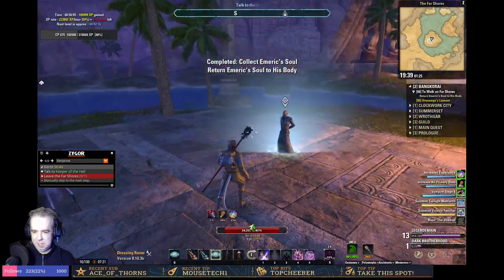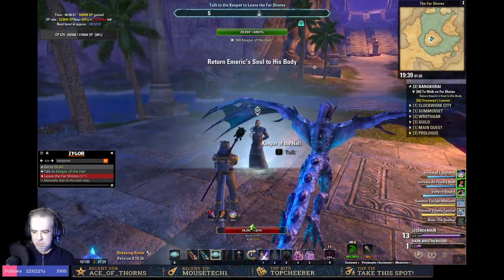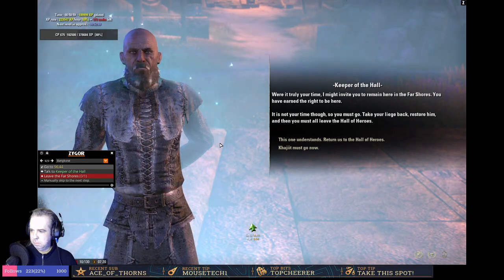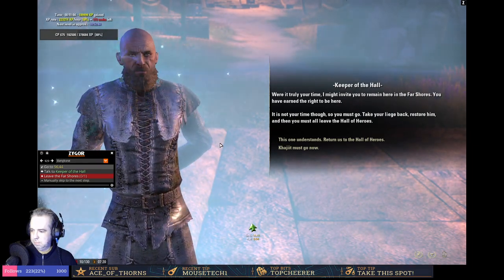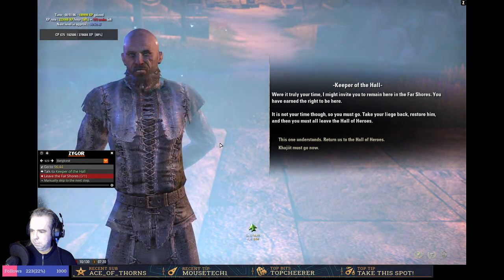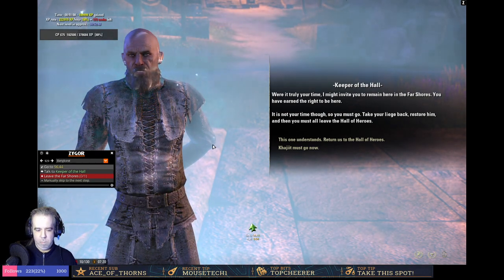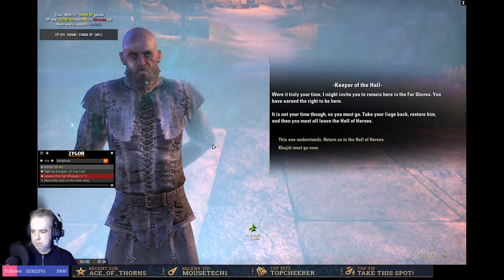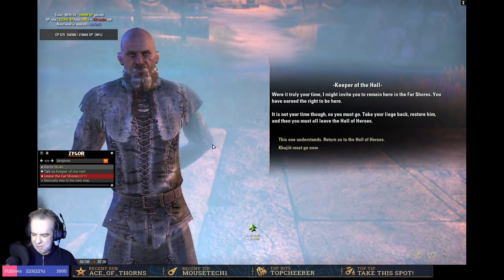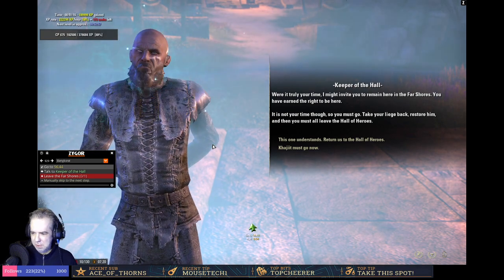Right. Oh, hello. Keeper. Were it truly your time, I might invite you to remain here in the Far Shores. You have earned the right to be here. It is not your time, though, so you must go. Take your liege back, restore him, and then you must all leave the Hall of Heroes. This one understands. Please, return us to the Hall of Heroes.